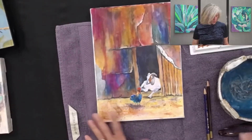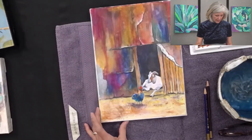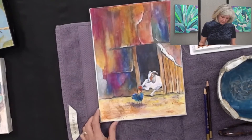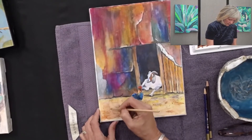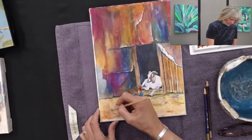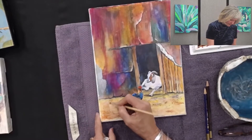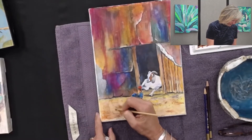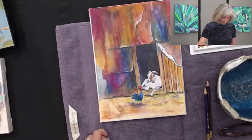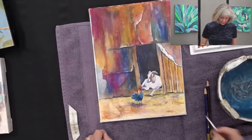This is a painting I started, so I thought I'd show you real quick a couple little tricks that are kind of great with watercolor. One is you can scrub out as many times as you want, and I've scrubbed this a few times. I've decided to put a little hen down here in the corner, so I just take a scrubbing brush and scrub out the color. If the paint that was on it is a staining color, it won't go back completely to white. If you do want it to go back completely to white, you just open up your watercolor ground, paint the white on there, and wait till it dries and paint watercolor all over again.